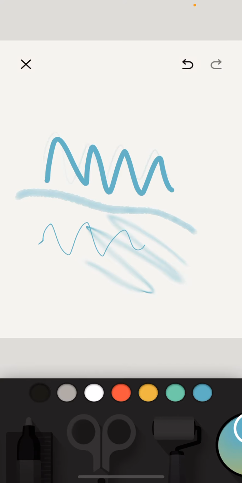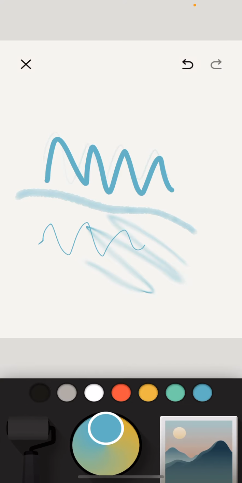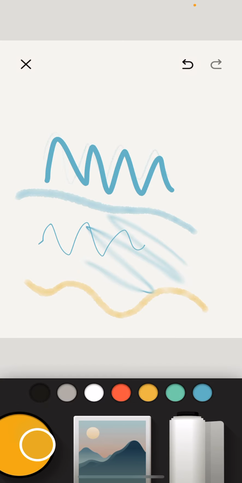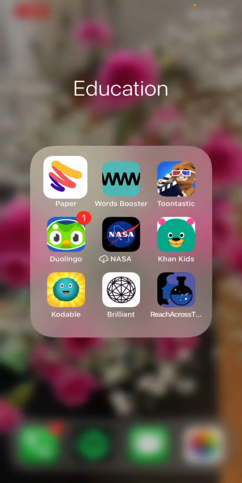These tools are available in the Pro option of this app, which you would have to pay for, but otherwise it is free, and you can mix colors, choose pictures from your camera roll to collage, or start with a template that the app provides for you. So overall, just a great tool to use to create your own digital art.